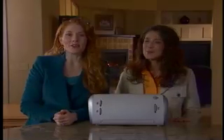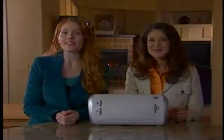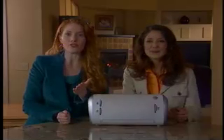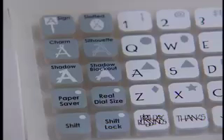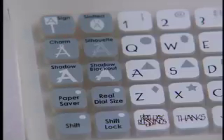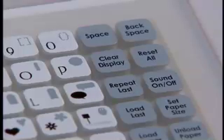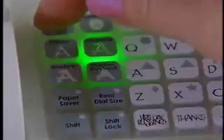Now let's talk about some of the Cricut's most exciting features. Each Cricut cartridge has its own set of creative feature keys. Customers can refer to the handbook of any particular cartridge for detailed instructions about the cartridge's creative features. The creative feature keys are on the left side of the keypad overlay. When a feature is selected, the key will be backlit in green. To turn off a feature key, press the feature key a second time, press the reset key, or press a different feature key. Only one creative feature key can be selected for each cut.